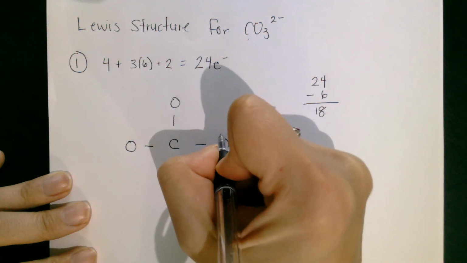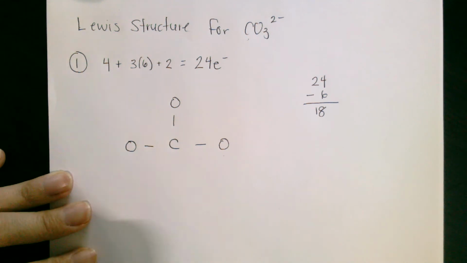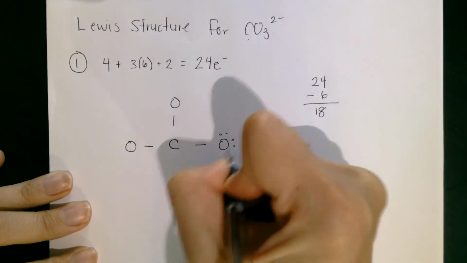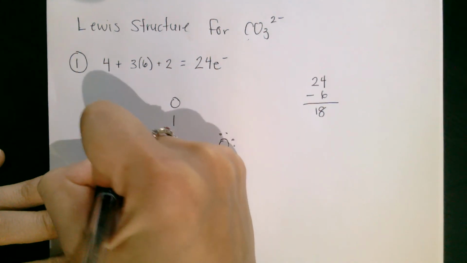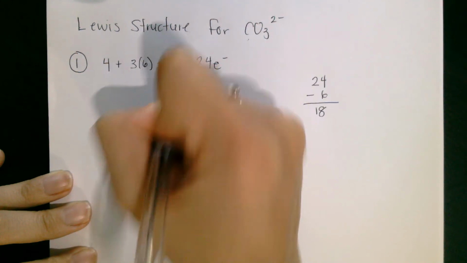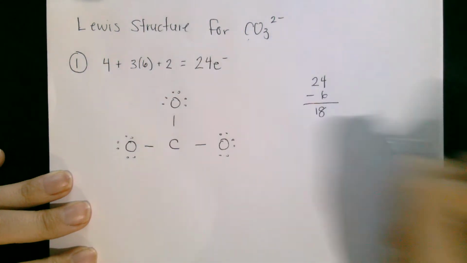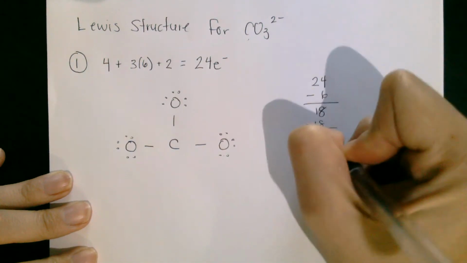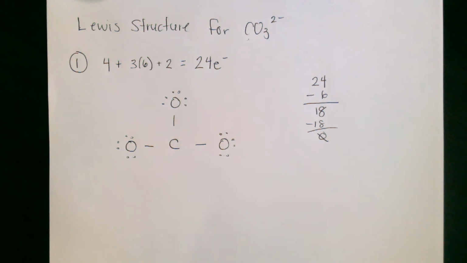Okay, so I'm going to start on the outside and work my way in. You don't have to, that's just sort of how I do it. So 1, 2, 3, 4, 5, 6, 7, 8, 9, 10, 11, 12, 13, 14, 15, 16, 17, and 18. So minus 18, we are now done with electrons. Okay, so now what we need to do is ensure that every single atom has what we call an octet. So since these are p block elements, they're going to fill the s and the p subshells to have that noble gas configuration through bonding.